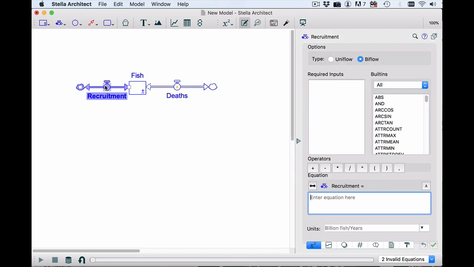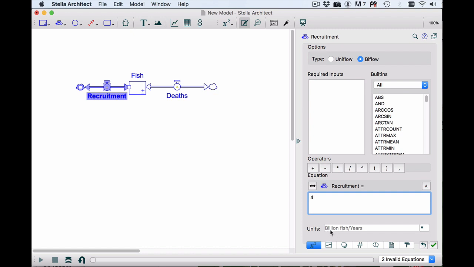And then I click on that, and the circle that you see here it's just like any other converter. Same way to define it. So in this case, let's just assume that it is 4. And you see here that it already gets a unit, because it must be billion fish, because the flow is flowing into the stock of fish.